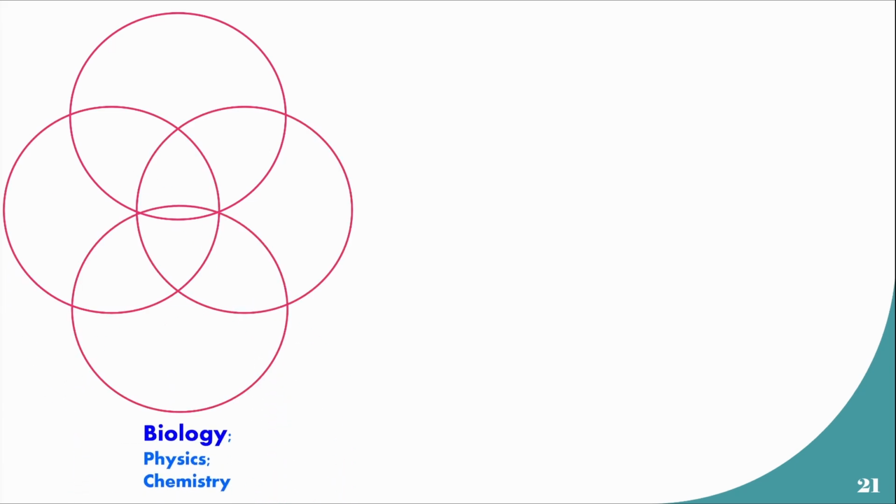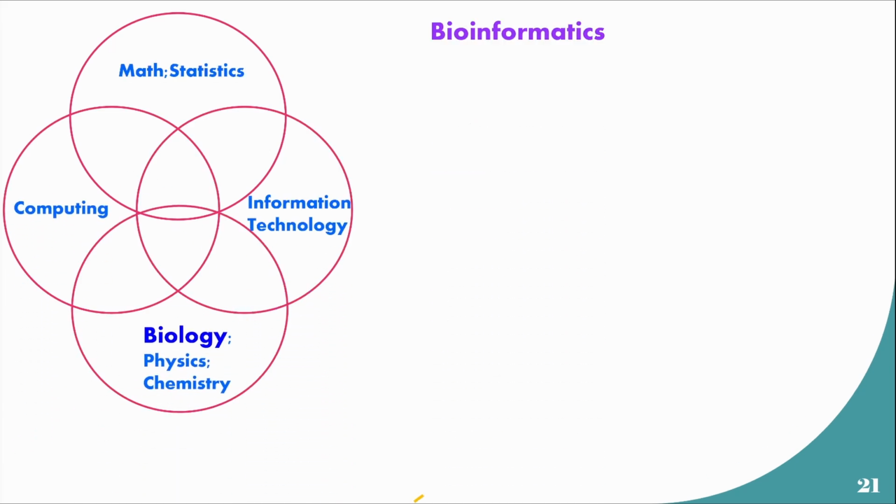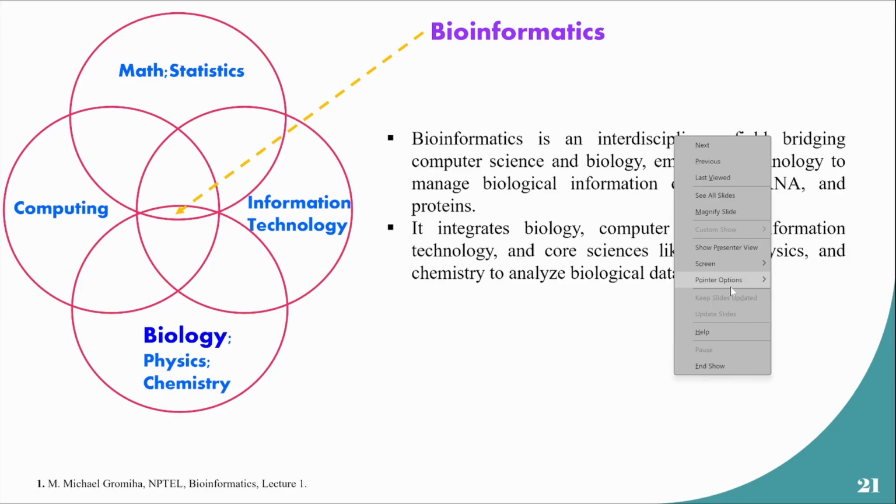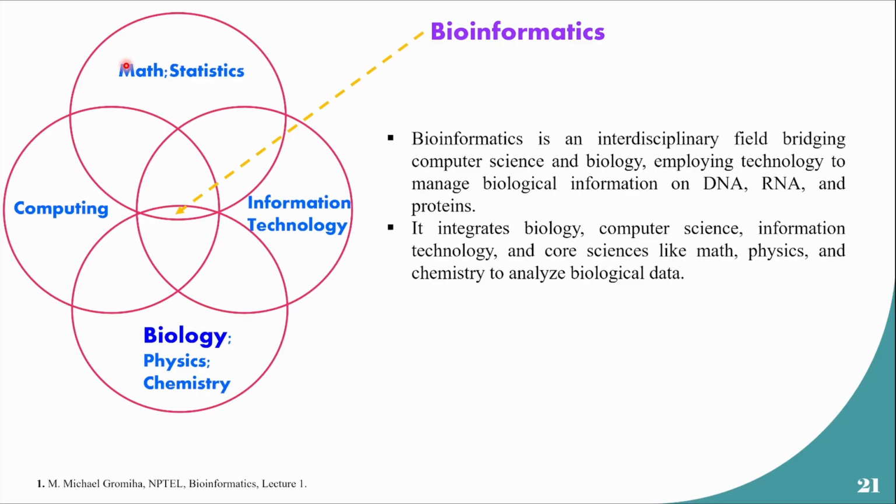So we'll just start from the very beginning. As we know, in the very first class, Professor Brumha briefly introduced bioinformatics and what kind of scope it covers. It is a converging point of different fields of study. For example, we have math and statistics, which give us statistical or mathematical insight into the data. If you want to know the significance of your calculations, you have to rely on these statistical methods. Then you have computing resources, which are needed for all of the calculations we do. You do a huge amount of computing.